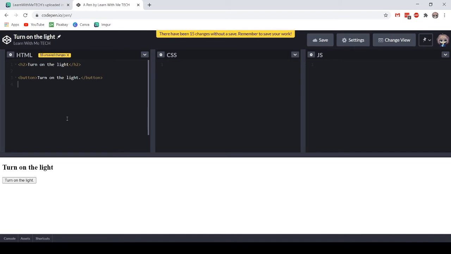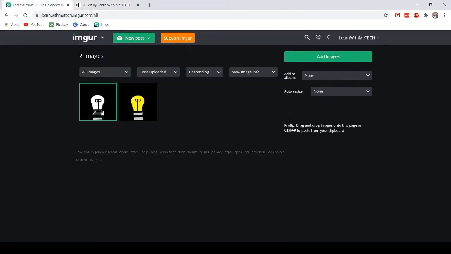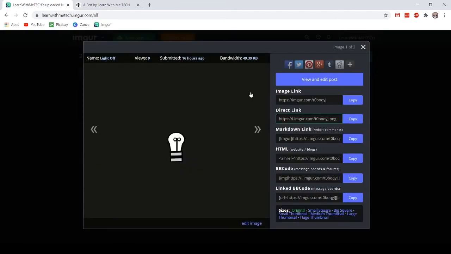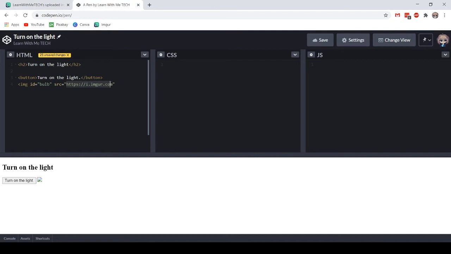And then I'm going to add my image with the light switch off. I have them saved on Imgur. I'm going to call that ID bulb. Okay, and I'm going to point directly to that image. Actually, let me go over here and grab it just to make sure I'm typing this correctly. That would be a lot quicker. I'm going to put that right in here. There we go. And then close that.